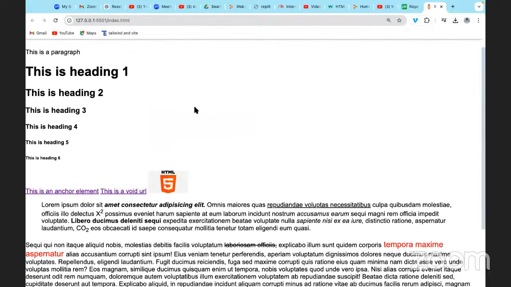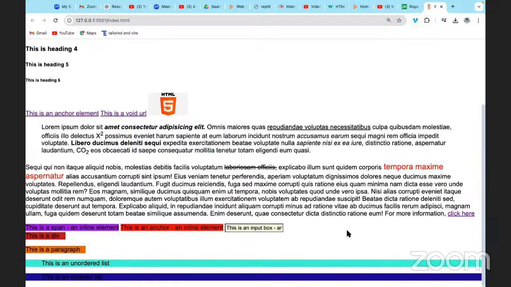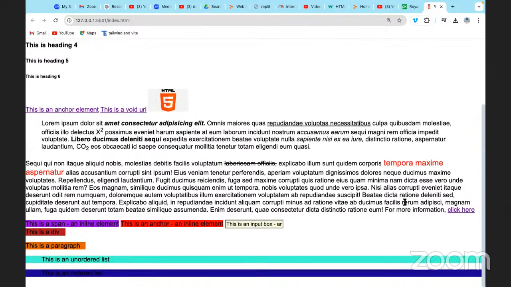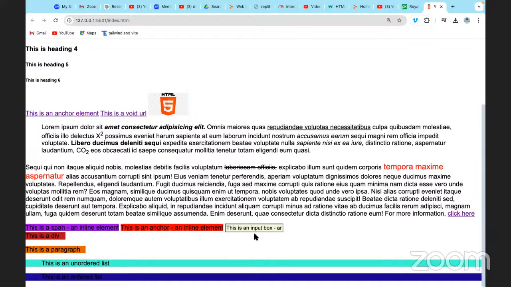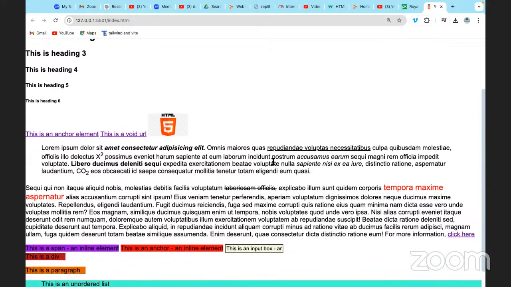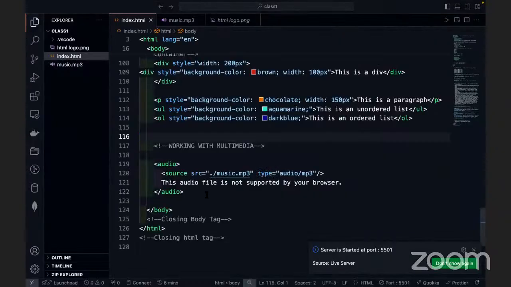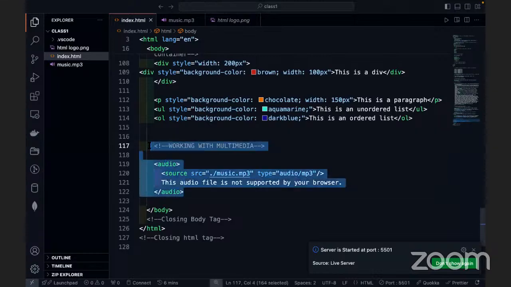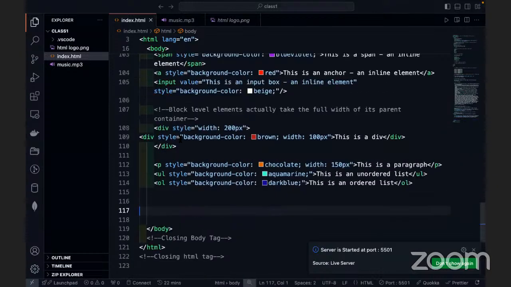Right, so let's scroll down. As much as you can see, I cannot see any audio file. So what I would like to do is put the audio file up. Sorry, pardon me, let me put the audio file up.